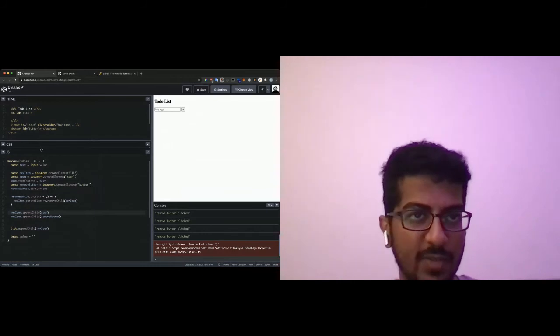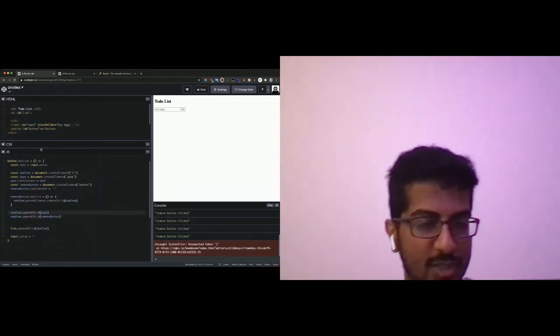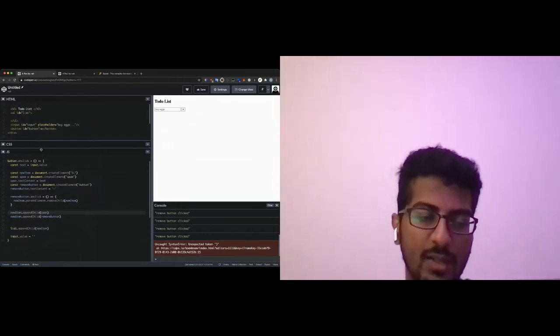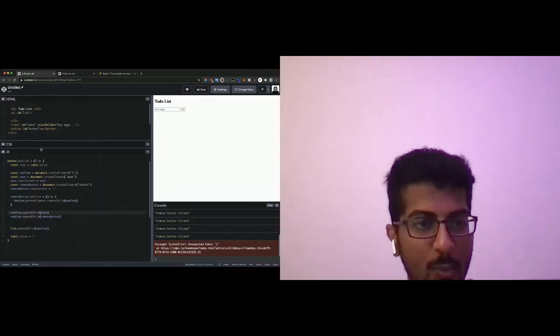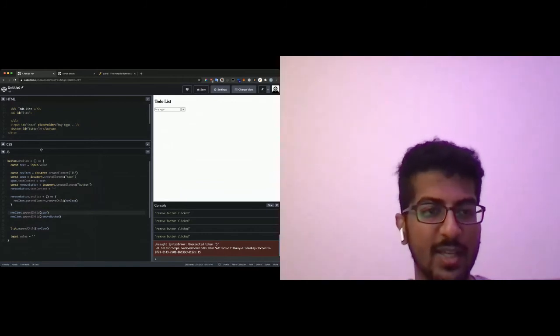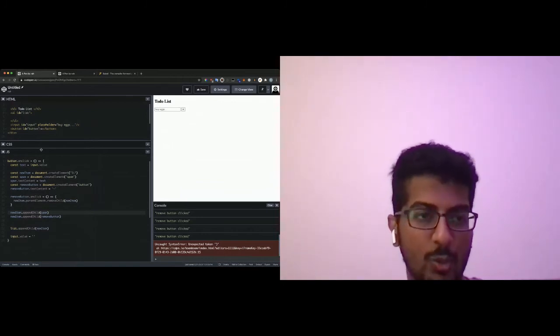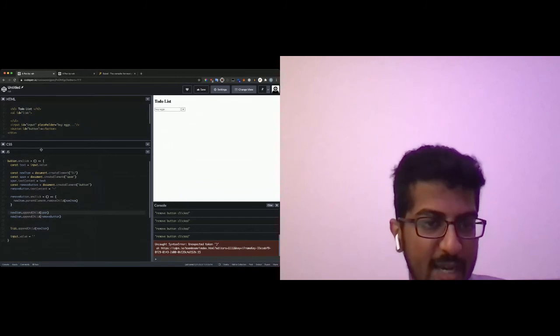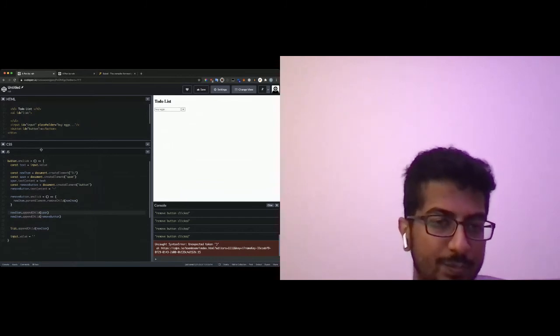and I want to change this class name or add this text. In declarative land, we don't have to tell the browser exactly what it has to do. All we have to tell it is, based on state, what the UI has to look like. So if there are many elements in the state, for every element, we want to add another to-do list item.